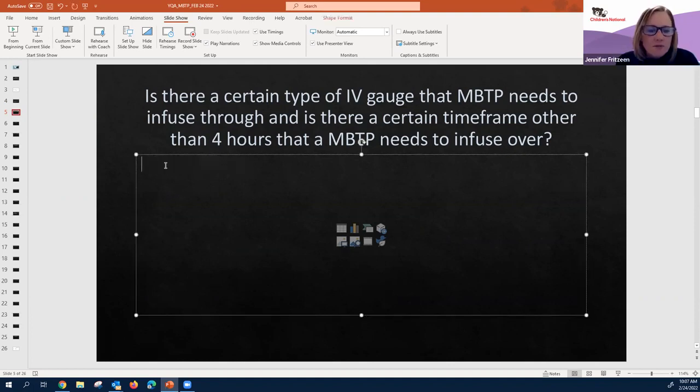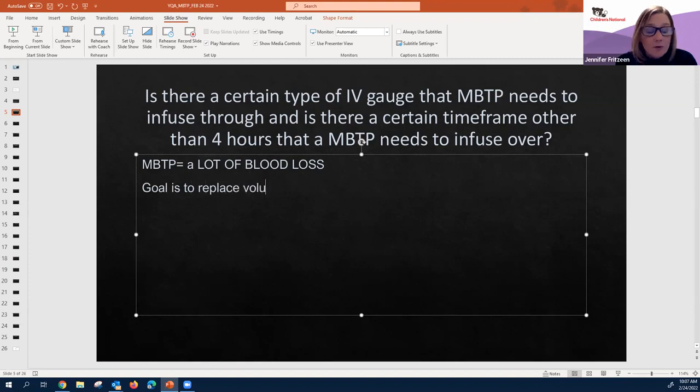Remember, we're giving massive blood transfusions because we have a patient that is hemorrhaging and is most likely either unstable or is in compensating hemorrhagic shock, and they're not going to be able to compensate very long. So our goal is to replace that volume. What we want to do then is 4 hours to give a unit of blood is going to be way too long. These are patients that you're going to push, you're going to give your volume as fast as you can, whether it is IV push that you're giving it, or if you give it through something like the rapid infuser. As quickly as we can get it in, the better.